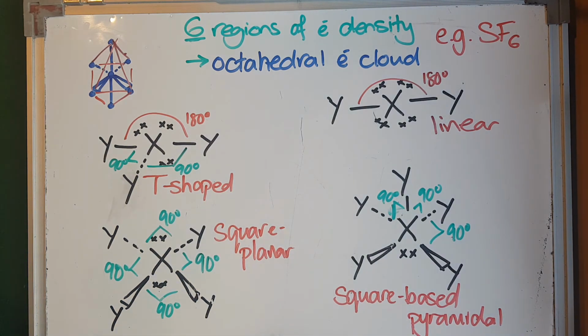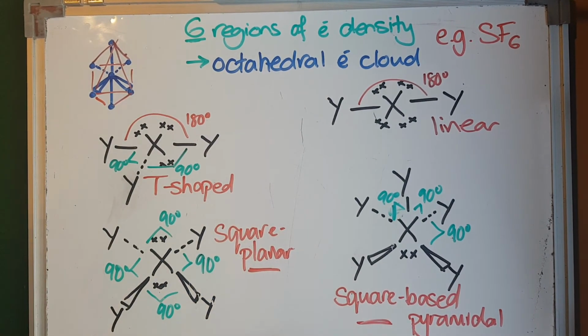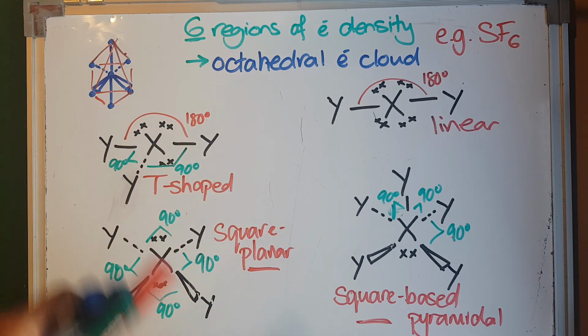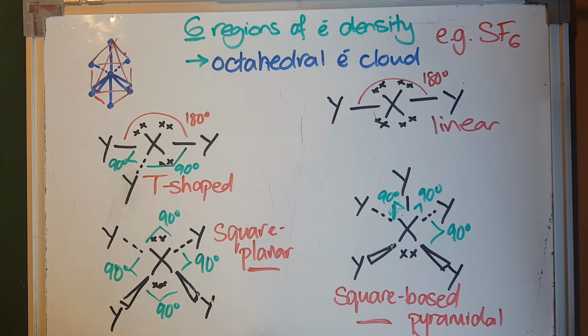So with this one, there are 2 new ones, here and here, and they're both based around it having a square around them. So that's the new thing. With 6 regions, you start to get these squares. Octahedral is our shape, because actually if you drew lines around the outside, it's an 8-sided object. So there we are. That's all of the new shapes.